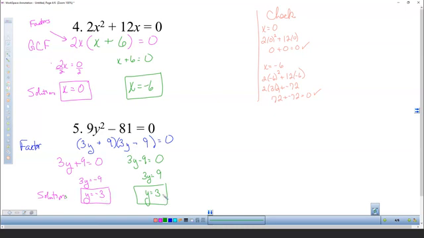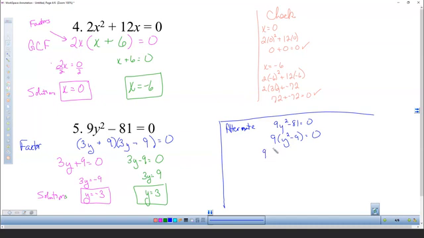Now, if you were like, okay, I'm good, I'm finished, that's okay. I am going to show you an alternate way to do this where we do have a greatest common factor. There's absolutely nothing wrong with doing this either way. So an alternate method is to take out that greatest common factor of 9. There's a 9 common to both of these, and so I have 9 times y squared minus 1. The reason I'm doing this is because I want you to see what happens with that 9.